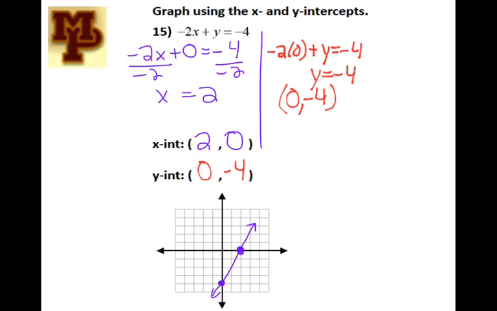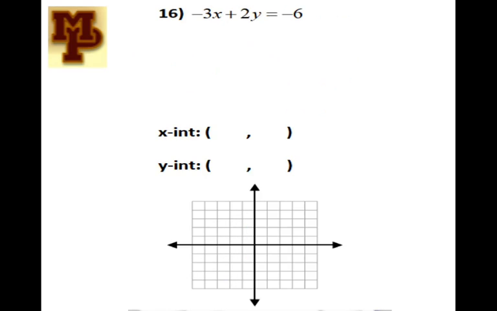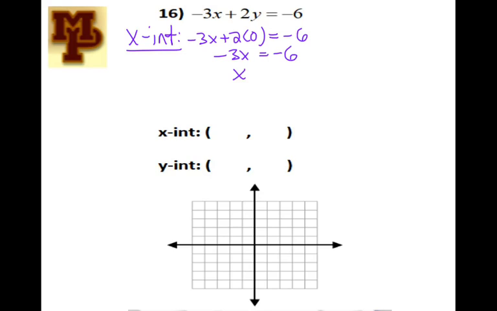Okay, and then last one, I think, is the x and y intercepts again. So x-intercept, we're going to plug in a 0 for the y again, so I'm going to show a little more work. So 3x plus 2 times 0 equals negative 6. It's going to be 3x, because that's going to disappear, the 2 times 0. And then we're going to divide by negative 3, so we get x equals 2. So we're going to go 2, 0, that's our x-intercept.